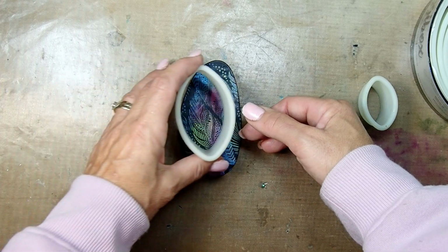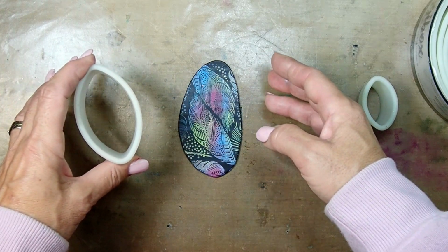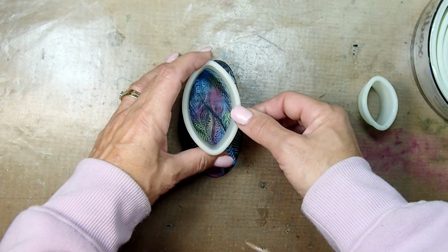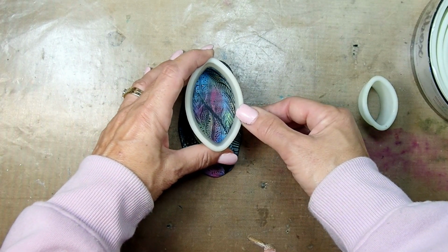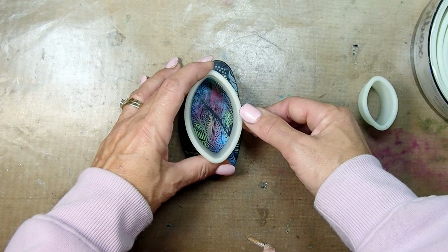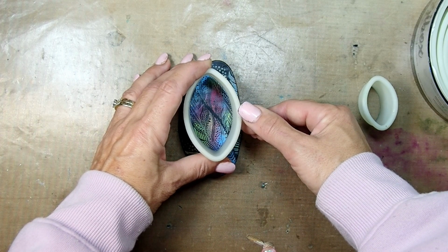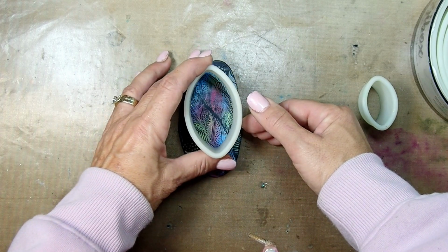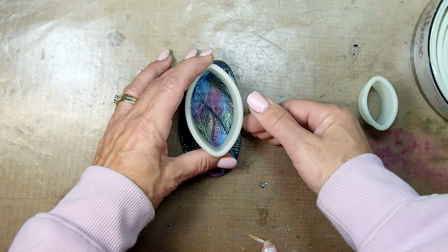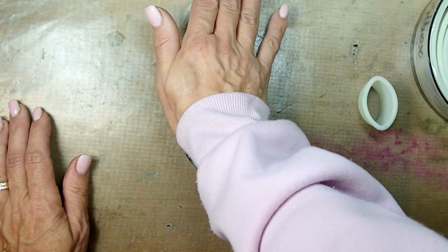And oh my gosh, this is going to be really, really difficult, because for some reason I just want to keep the whole thing. I just want it like that. I don't want to destroy anything. So let me just cut out what I think would be probably the best choice for this pendant, and that would be right here.